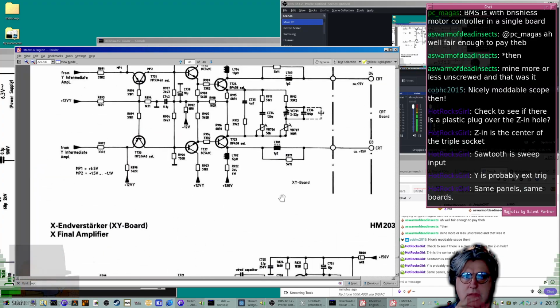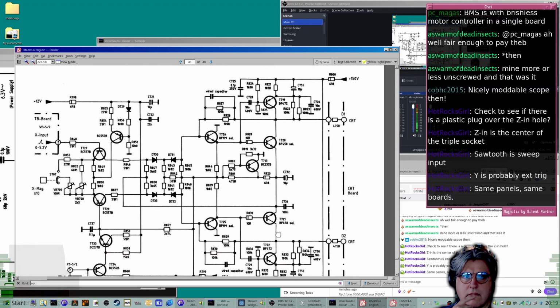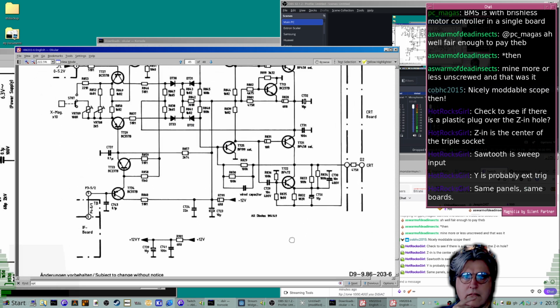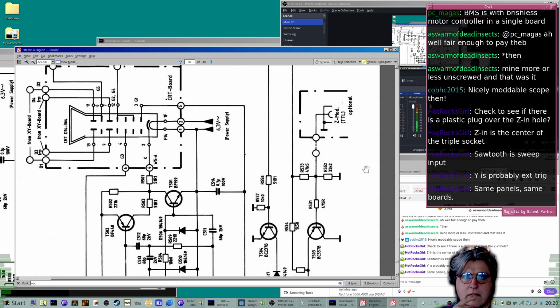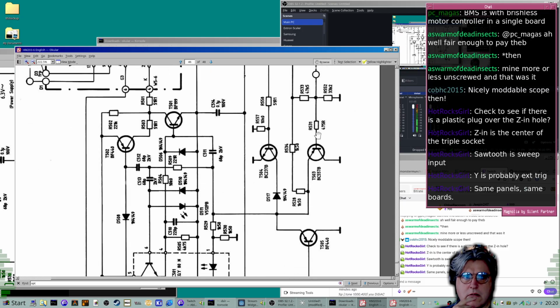No, I am seeing nothing. That's the only optional input.